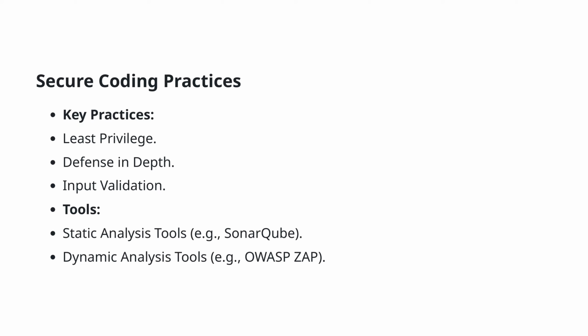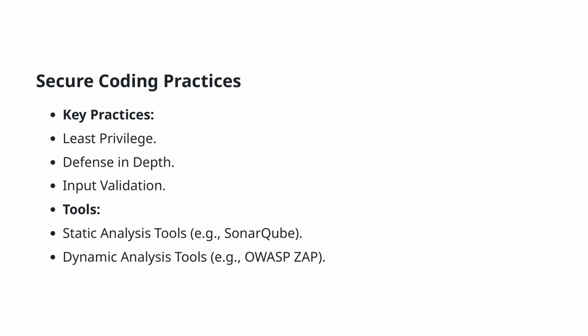Defense in depth is another important practice. It involves layering multiple security controls throughout the IT system. This way, if one layer is compromised, others still stand to protect the system. Input validation is crucial for ensuring that all incoming data is validated, sanitized, and properly handled. This practice helps mitigate risks such as injection attacks and cross-site scripting (XSS).